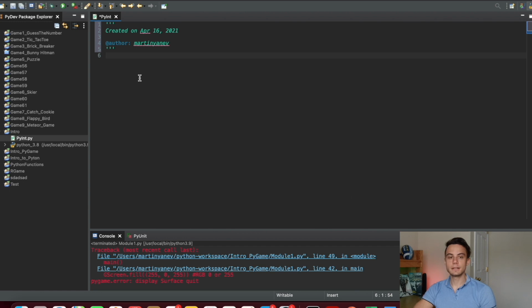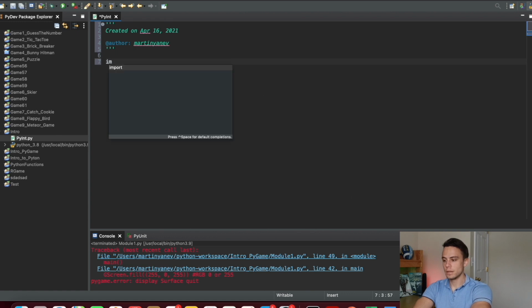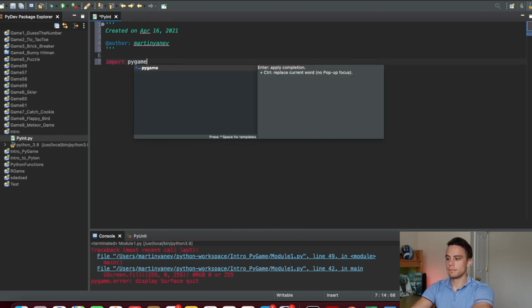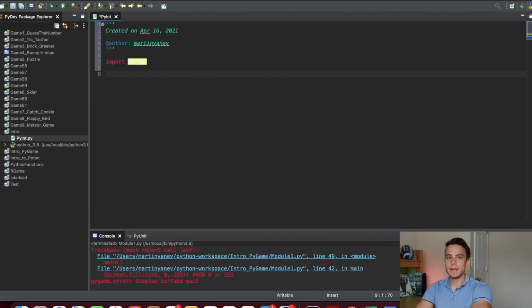And the first thing that I will show you today is how to basically display a screen or a gameplay inside Python. Now, in every PyGame, the first thing you will need to do is to import the PyGame package inside your file. So I will do import pygame. Okay. And after that, if you want to display a screen, first we need to declare the width and the height of that screen.